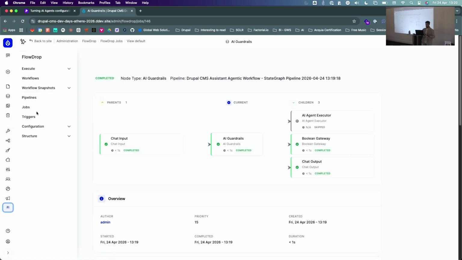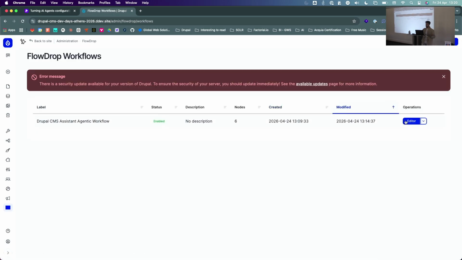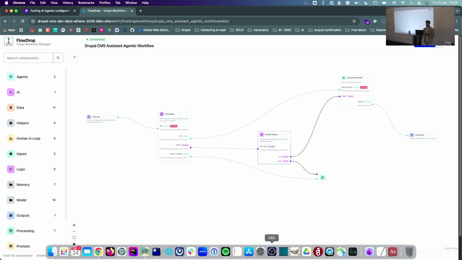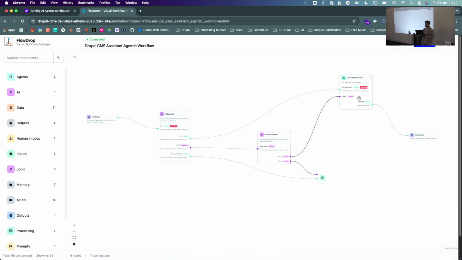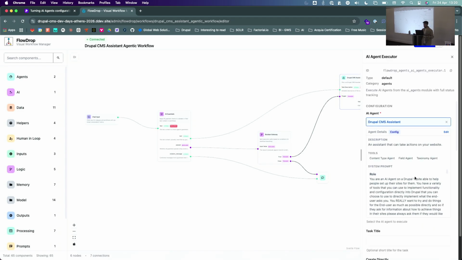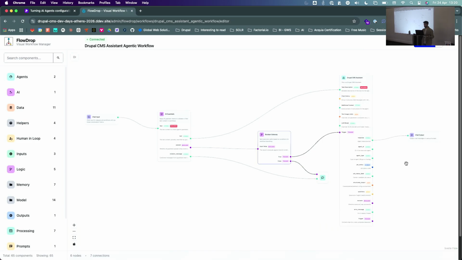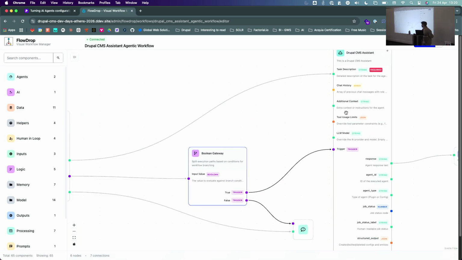So this is a simple example. I mean, we only have a chat input, we have the AI guardrail, and then we have the AI agent executor with the Drupal CMS assistant. But you can imagine, for example, in the future, I'm going to just show you the board that we had previously. I don't know if you can see this.